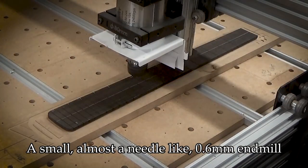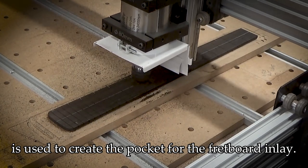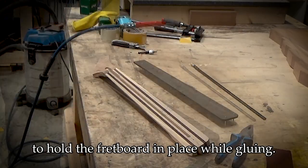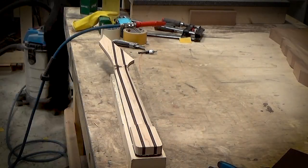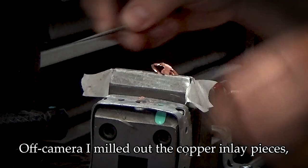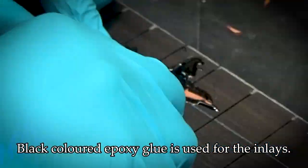A small, almost needle-like, 0.6 mm end mill is used to create a pocket for the fretboard inlay. I'm using simple toothpicks to hold the fretboard in place while gluing. Off camera, I milled out the copper inlay pieces, and here I'm finishing them off with small files. Black colored epoxy glue is used for the inlays.